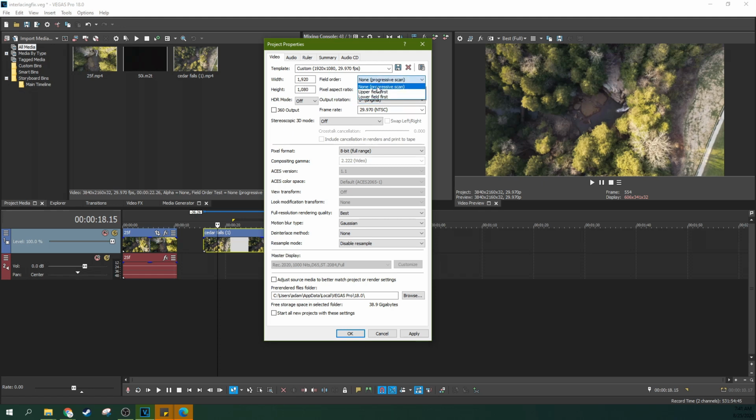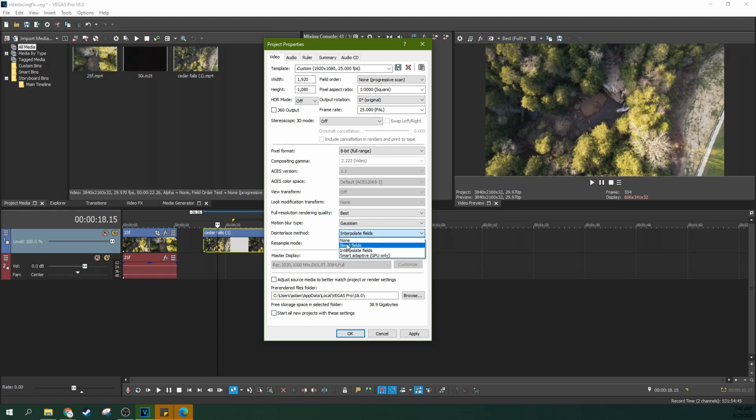So we need to make it a progressive scan, and we need to take this frame rate right here, and turn it into 25 PAL. That's the frame rate of his DSLR camera, because we're trying to match the lowest setting. Now here's where it gets interesting. When it comes to the deinterlacing method, we need interpolate fields. That's most likely going to be the best.